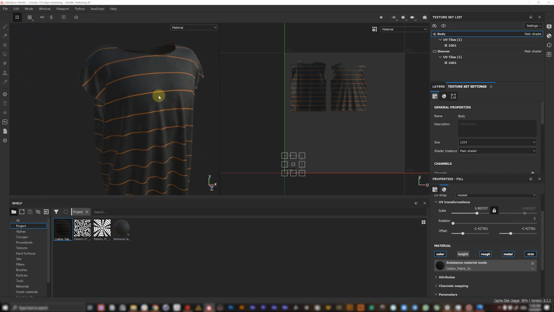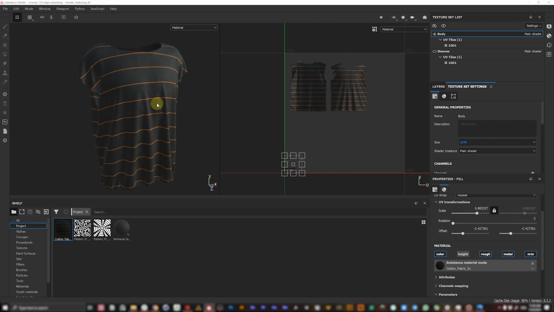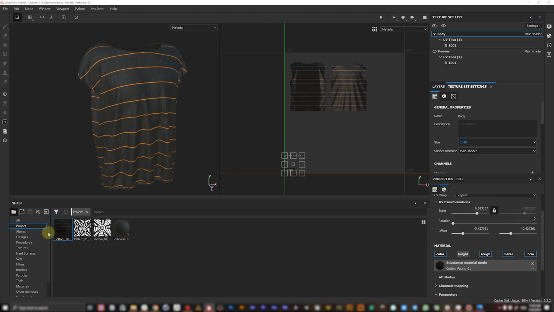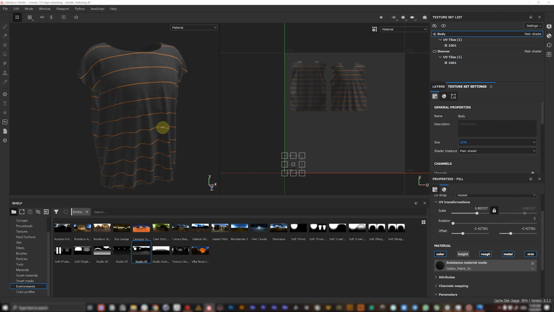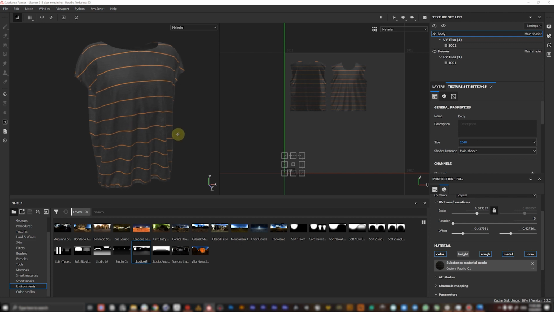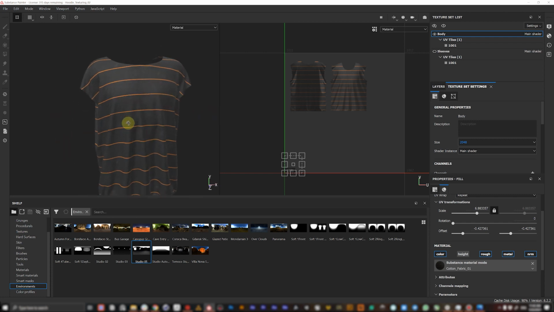And to see more details, I think we need to increase the resolution of this texture set. So let's head to size and increase it to 2K. So we'll see much more details. And I'm going to change the HDRI environment for the scene so it would look like more of a studio. I think I'm going to choose, let's say, Studio 5. Let's drag and drop it to our 3D window. Like this, yeah. I really like working in studio HDRIs to have a more clear color representation inside 3D window.